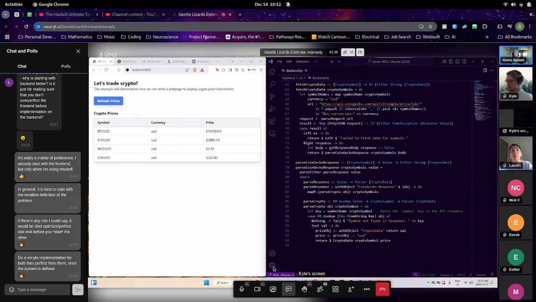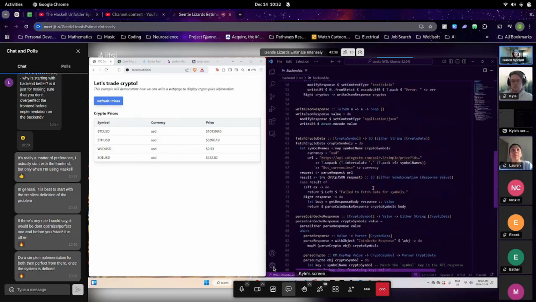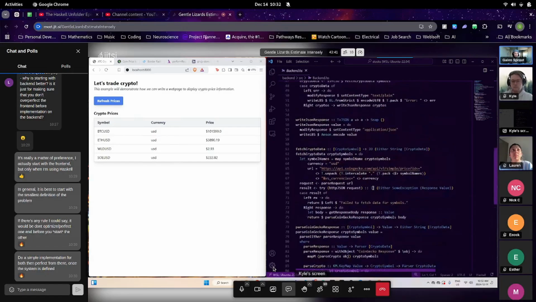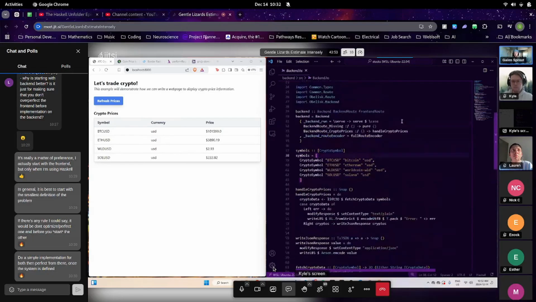A continuous value would be, if we have a graph and we want to graph the slope of a curve, that would be continuous. Whereas discrete is something like crypto here. We can't place Bitcoin and Ethereum and WorldCoin and Solana on the same graph. They are just discrete individual values, which we can just say are a group.